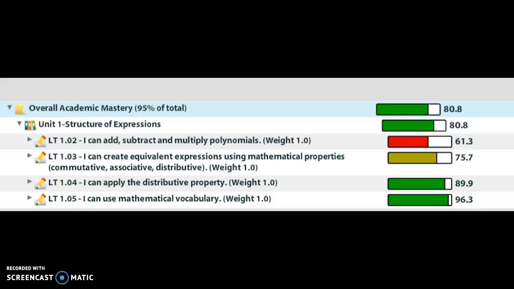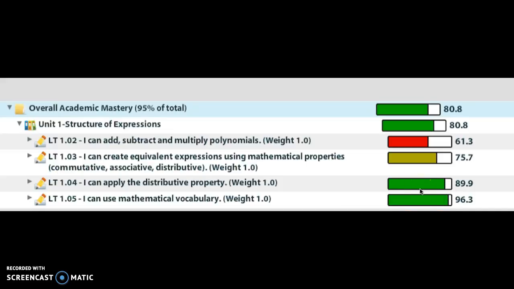So right now as a student, you're going to think about which of these learning targets might I want to revise. Okay, so number one thing to consider is that anything above an 80% cannot be revised. So this student cannot bring up either of these grades. They're both above an 80%. They've shown mastery on both learning target 1.04 and 1.05, so they don't need to do anything about this because they already know this material.